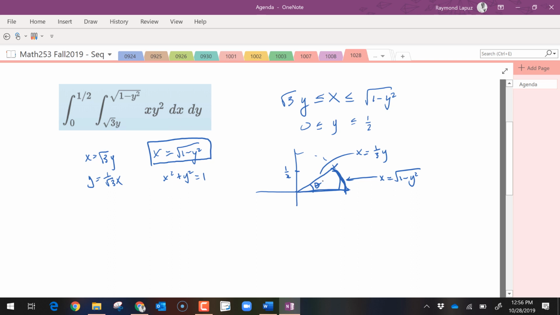If y is 1/2, then sine of what is 1/2? Sine is the y value, right? And this is a unit circle, so we're not going to scale anything. So sine of what is equal to 1/2? Pi over 3, or pi over 6, so this is probably pi over 6. We can make sure of that, but I think that's what it's going to turn out to be. So it looks like we can get our limits from polar coordinates.